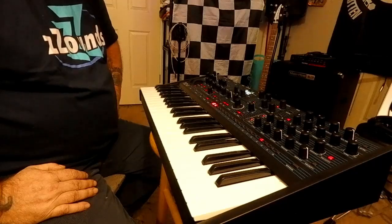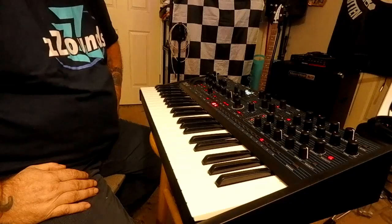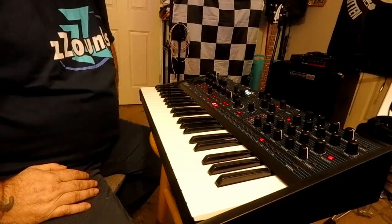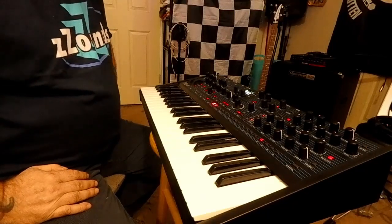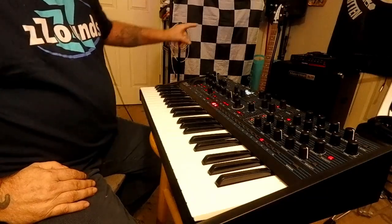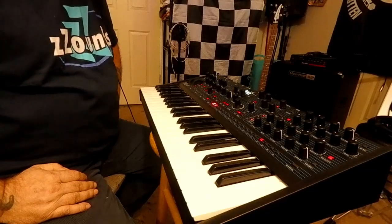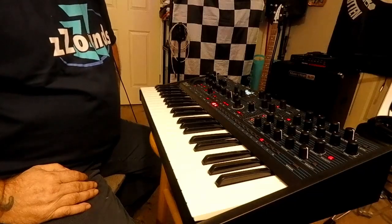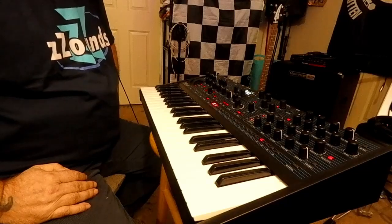I'm going to be keeping this. They put a lot into this. This has the Oberheim sound. I play a lot of Rush, and I'm the bass player. I'm the bass player synthesist, and I play the pedals, I play the keyboards, and I play the bass. And you can see my Rickenbacker sitting right over there. I'm a Geddy Lee nut. So this will be part of my synthesizer arsenal for years to come, or as long as it lasts. We'll see how long it lasts.